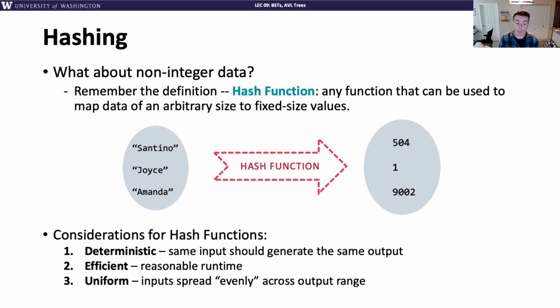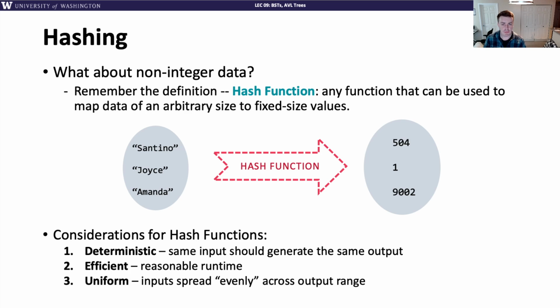Now, there are some properties we want of a hash function. We need it to be deterministic. What I mean by that is if you hash the string Santino twice, it should always result in the same value. If it were some random number generator, that wouldn't be good, because if you put Santino in as a key in one call, and then called the hash function again and it generated a random number, then you wouldn't necessarily be able to get the right index. So these things need to be deterministic.